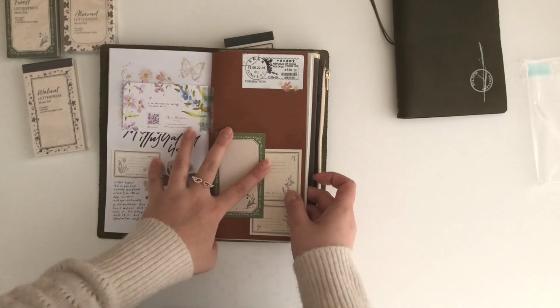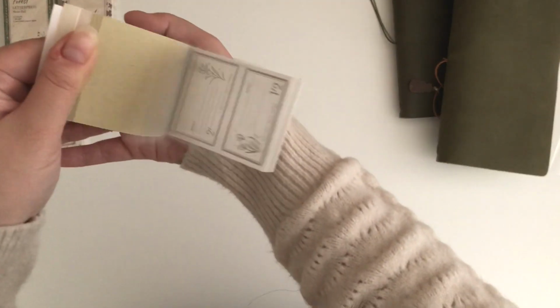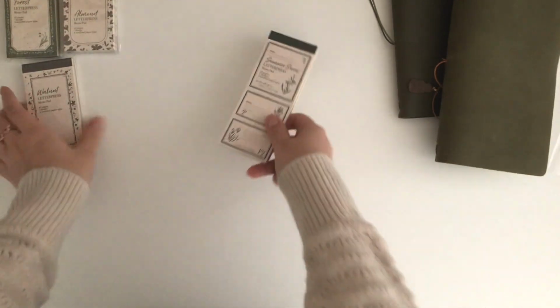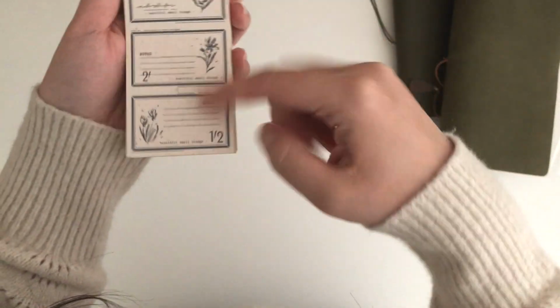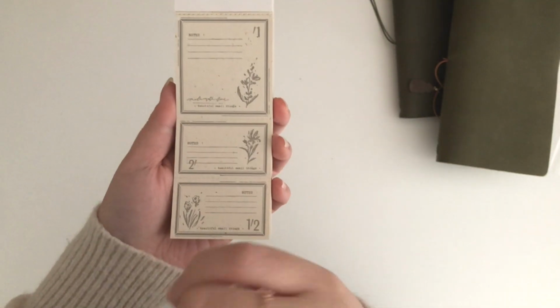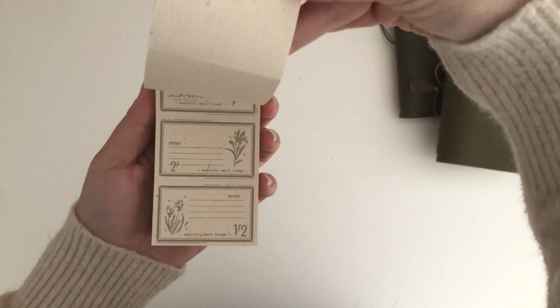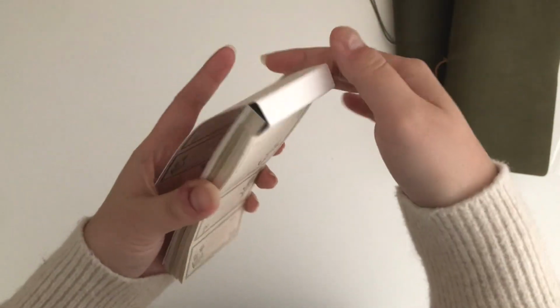But I really, really love it. I just feel like it's very easy to use. And I love that it comes in four different types of paper. As you can see, I'll just show you again really quick. Those types of paper make me feel like I'm getting four different notepads. And not to mention that each of these you can tear off and use by itself as well. I keep going out of frame, I'm sorry. But yeah, it's really nice and I really love it. So if you haven't checked them out, you should, because they're one of my favorites this month.